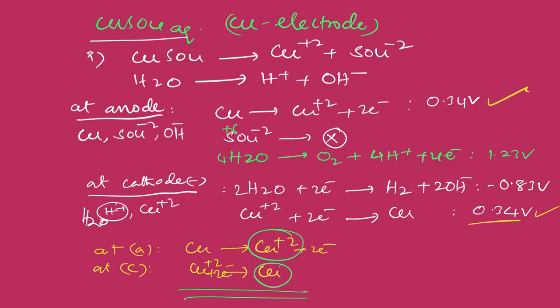So the overall conclusion you draw from all this: when an active electrode is present, the active electrode only oxidizes at anode and that ion will be reduced at cathode. The only confusion you will get is when an aqueous solution is given, that time you will have difficulty, and when an inert electrode is given. So carefully you have to analyze, with the values also as I explained.